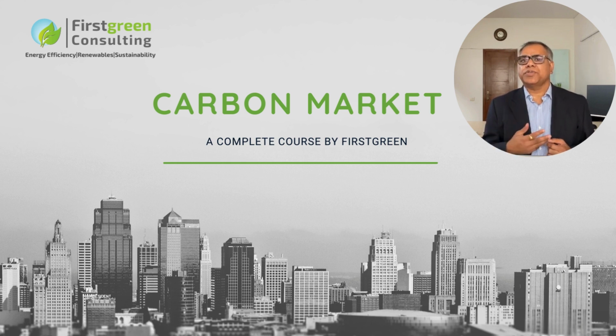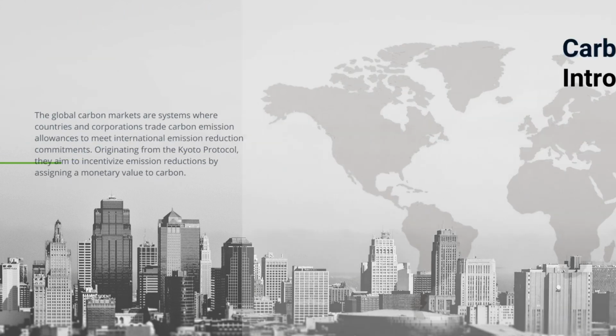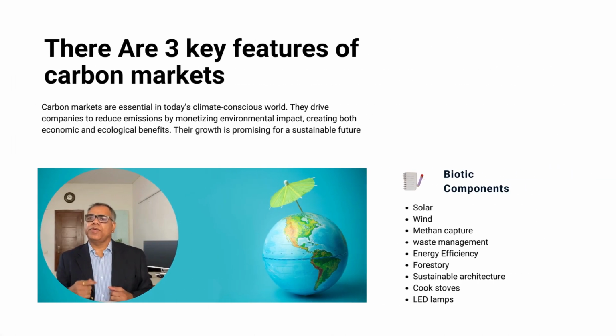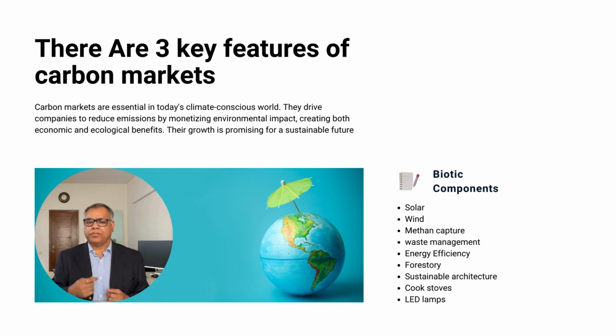And we discussed that there are mechanisms known as CDM, that is Clean Development Mechanism. There is JI, Joint Implementation, and there are some voluntary market mechanisms known as the VCS mechanism. So in today's session, we are going to discuss these carbon markets internationally, how they operate, what the types of carbon market are, and how they function. Key features of carbon market: what are those three key features?